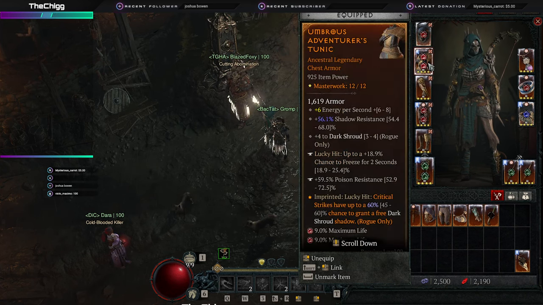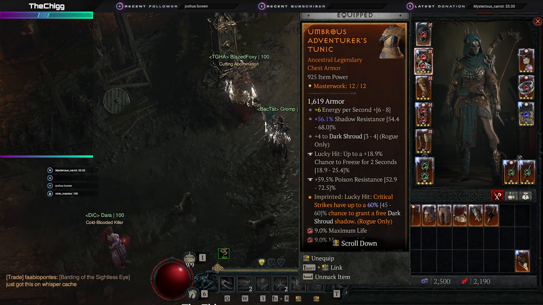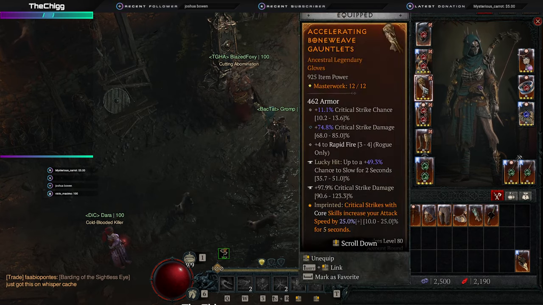Here, just make sure your chest has Dark Shroud. That's the biggest thing. Mine has energy per second because this is the chest I use on my Barrage build. You don't have to copy this. Get a better one. Get some life or something here. I promise it'll do you better. Here, you want to have crit damage, and then some rapid fire levels. All of those are good.